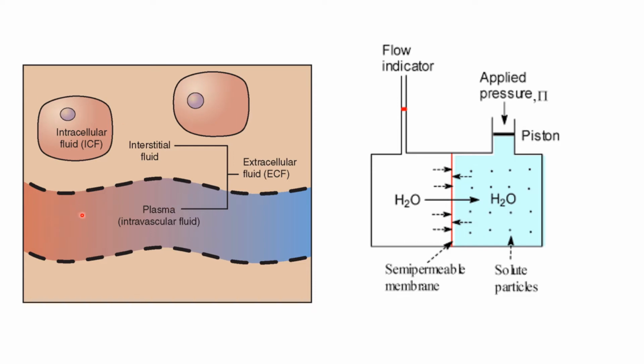If we have fever, then water will go out. It will be released from the body, and the plasma will become thick. Its osmolality will increase up to 320 milliosmol per liter. So it will attract more water from interstitial fluid, and then interstitial fluid will attract water from intracellular fluid. So the intracellular fluid will shrink.